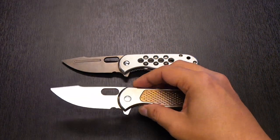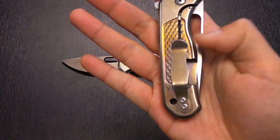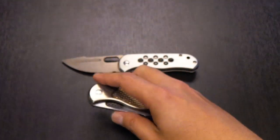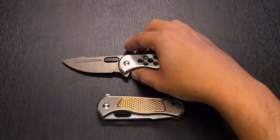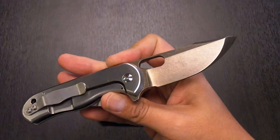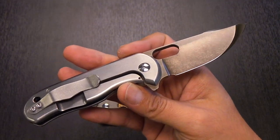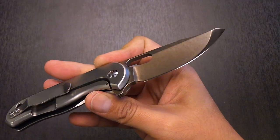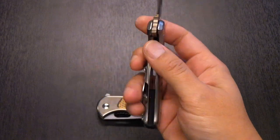It's just an overall great piece — flipper frame lock, very simple, bent spring clip. It's extremely simple but such a good piece to carry as far as EDC. Honestly my tastes are moving towards slightly smaller knives; they're easier to pocket. I think it's because we're coming out of summer — I was wearing a lot of shorts — but as winter comes around I'll have more pocket to carry four-inch blades and stuff.